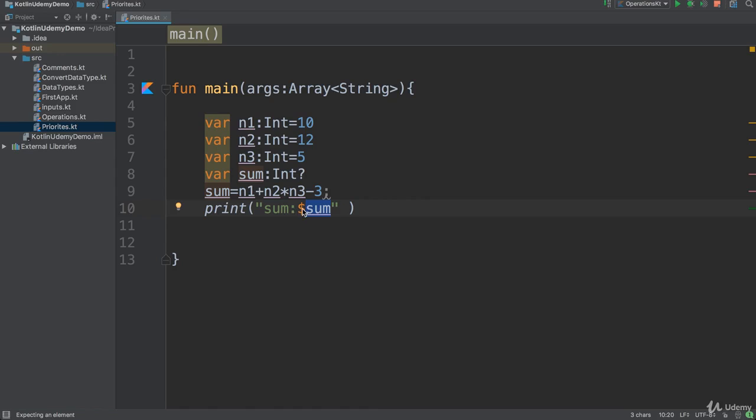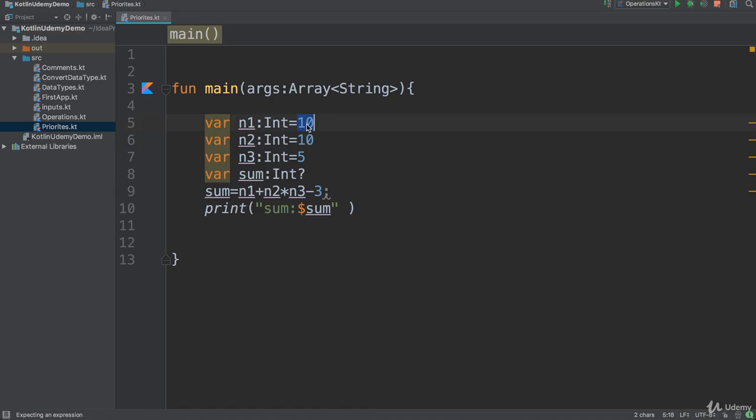So just if you have a string and you want to display variable inside the string, you just add this sign before it and you could display it. So now if you run it, you expect have 10 plus 12, which is 22, multiply by 5. Let me just change it to 10 by 10, or 10 by 5, so just number clear, so it will be 15, not 5, 10 by 10.